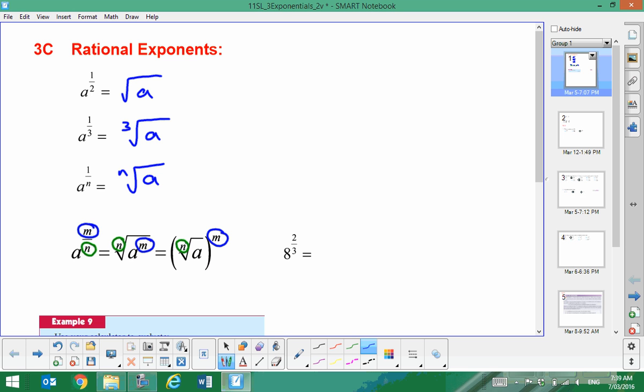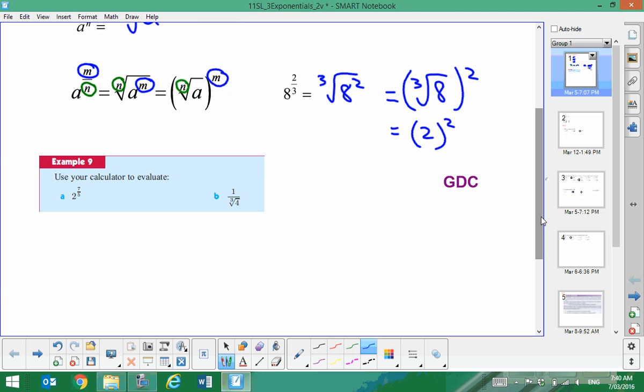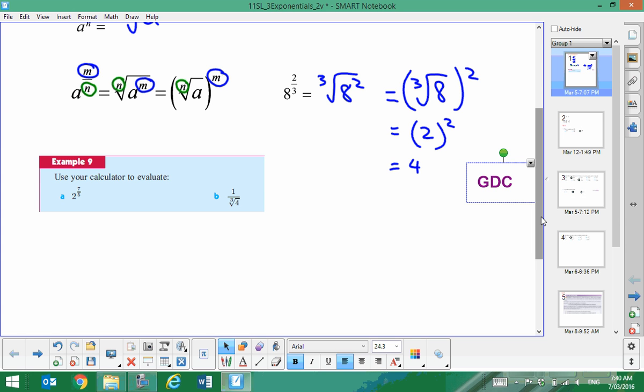It's both the same. So in other words, that's saying 8 to the 2/3 is the cube root of 8 squared, which is the same as saying the cube root of 8 all squared. Now, I'd rather take the cube root of 8 first than square the 8 first, because I know the cube root of 8 is 2, and now I can just go 2 squared, and that gives me 4. Make sure you can do that on your calculator. Look to see where you can do the indices and then use your fraction button as part of the indices. So you can stop and pause that now and test that on your calculator.